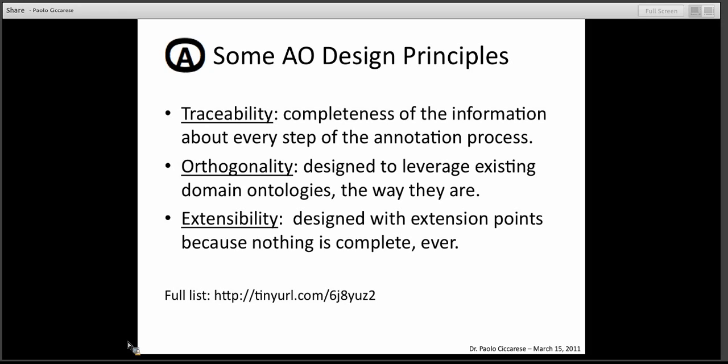The other thing is AO is extensible. AO core is very tiny. I knew since the beginning that different groups have different needs, and this turned out to be very true because when I work, for instance, with the FilteredPush people, they are interested in records, in specimens, and slides with materials and so on. They're very different requirements. So the idea is that you use AO as a core, and then you extend AO for what you need to do, and at least we can still understand that there are some sort of relationships between digital objects and some pieces of knowledge.